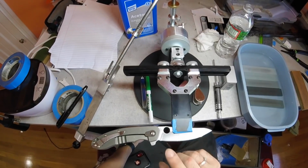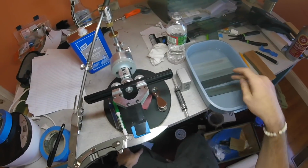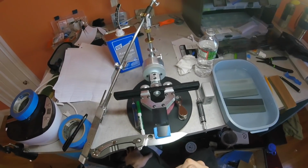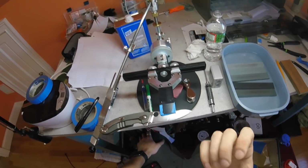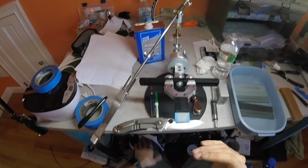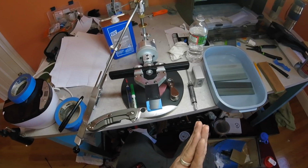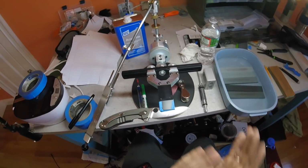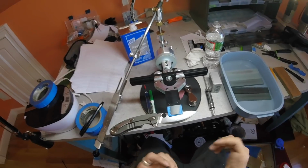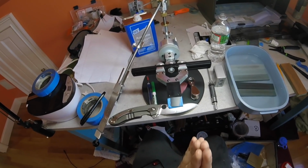So you de-stress the edge, and what that's going to do is from here on forward, you're not using pressure and you're not stressing the edge any further. These coarse stones, if you use any pressure, they kind of damage the edge. They damage the metal, they weaken it. So in your final product, it's not going to last, it's not going to be healthy. So you de-stress it, re-apex on a less coarse stone that's not going to hurt the structural integrity of the steel. I would do it on your coarsest. If you want to be paranoid about it, do it again on your next stone. Just two light passes with, say, a 400 grit, re-apex with no pressure. Now you have a strong, stable edge that's going to last you.